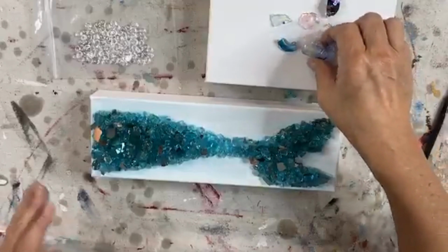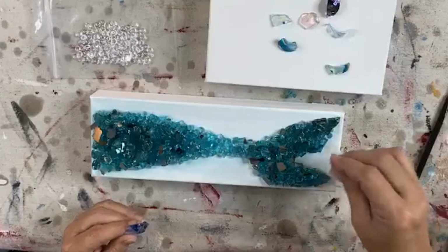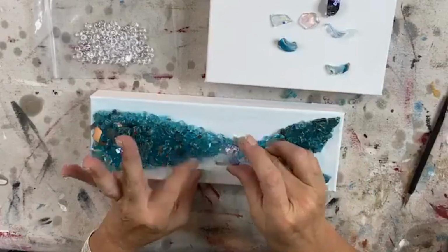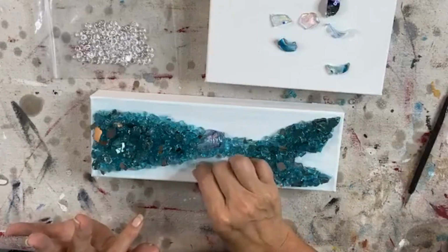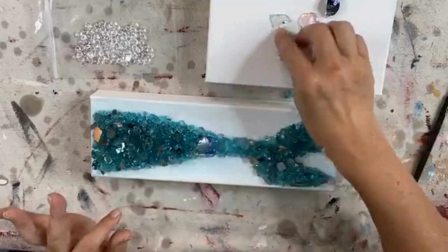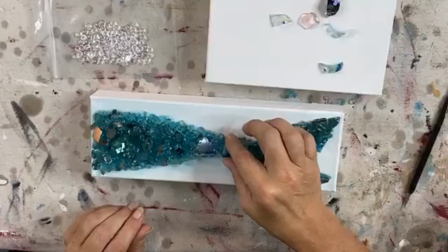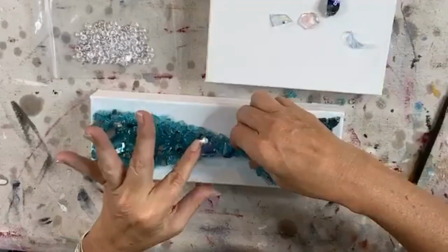So I'm gonna take this biggest piece. I'm gonna move this chunk because I don't want it to be too terribly fat. I'll put it down there. I'm gonna take this nice chunk and put it right here. Oh yeah, look how pretty that turns out. I'm trying to get that little sucker out the way. So we'll put that right there, and we'll put this piece. Look at that piece. That's spectacular. Yeah, we're gonna put that one here, and then maybe this one, like right here.